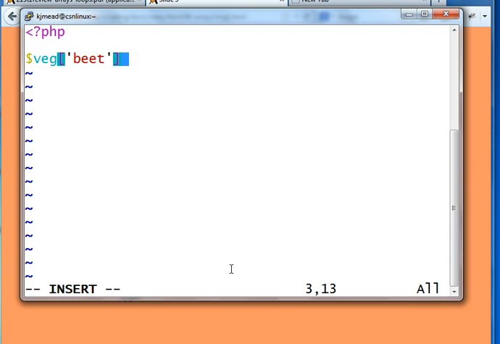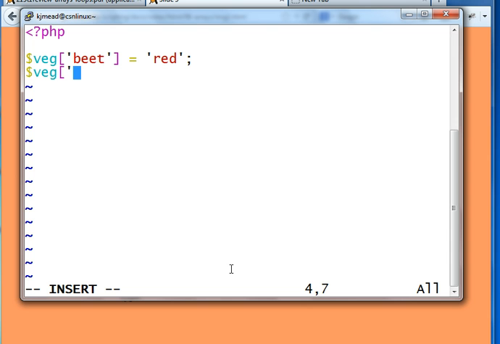So veg beet is equal to red. As soon as I create that line, when we run this program, it creates a dynamic array called vegetable with one memory location, where the reference is beet and the value is red.